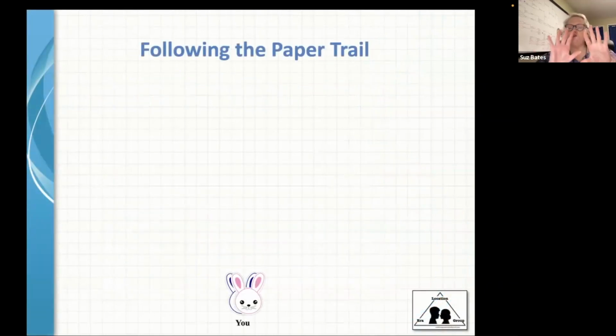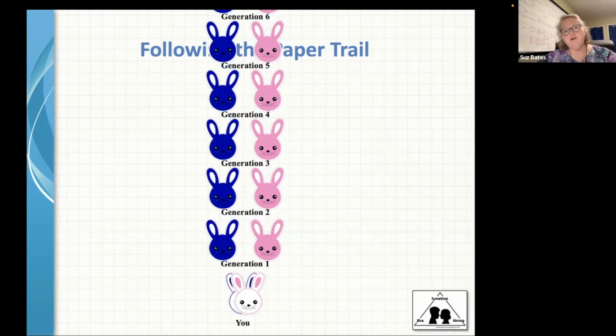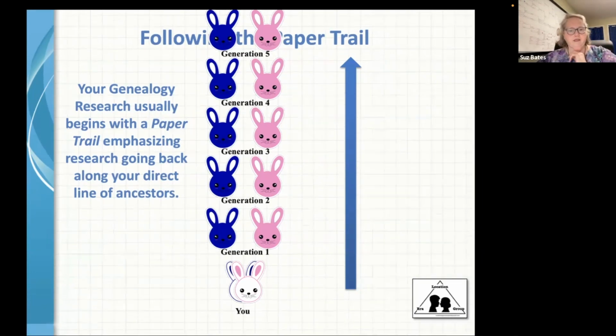And so we're going to talk a minute about general research because it's going to come up when I show you the different accesses. So we know that when we're following the paper trail, this is again different than the DNA trail, the paper trail, you start with you and you go backwards. You do your dad and mom, then you do the generations headed back. This is called the direct ancestors. And it's not the collaterals. It's not the aunts and uncles. It's not the nieces and nephews. And most of us, when we first start out with genealogy, we just head back on the direct ancestors. Later, we realize that we have to do the collateral. And if you're doing DNA, you have to do the collateral. But most of us start with just headed straight back.